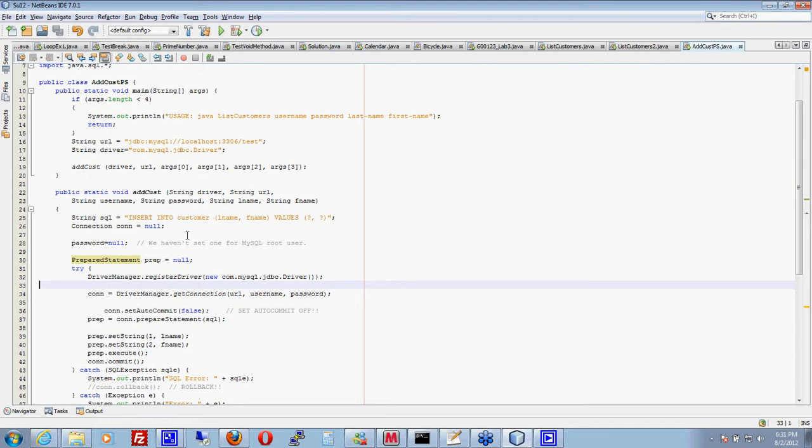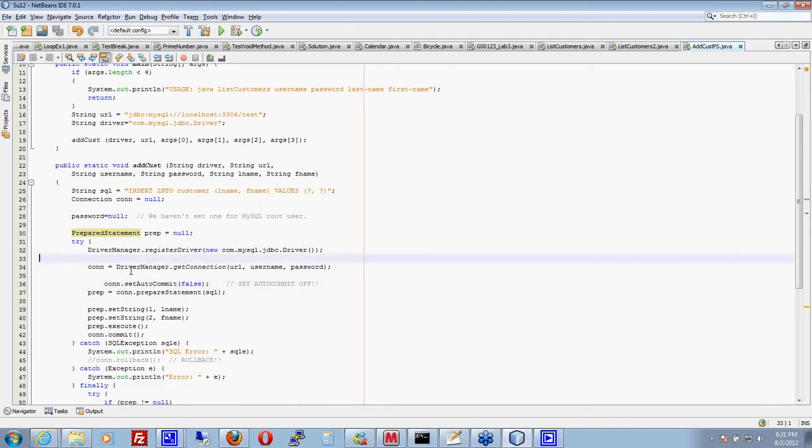We'll probably have to modify this a little bit since we are in NetBeans, because this isn't going to quite work.